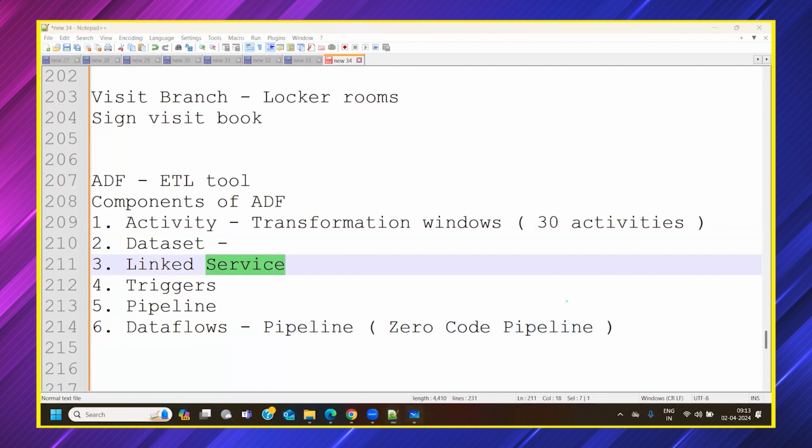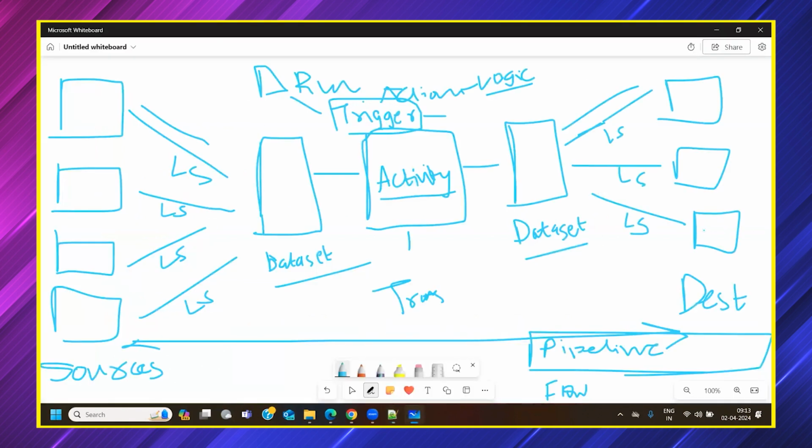If you want to dump data to external destinations and connect it to the dataset, you need to have a linked service. Linked service is nothing but your key. Dataset is your branch, and once you visit a branch, you are accessing that information. The logic you have to apply is your locker, where you are keeping all your essentials.